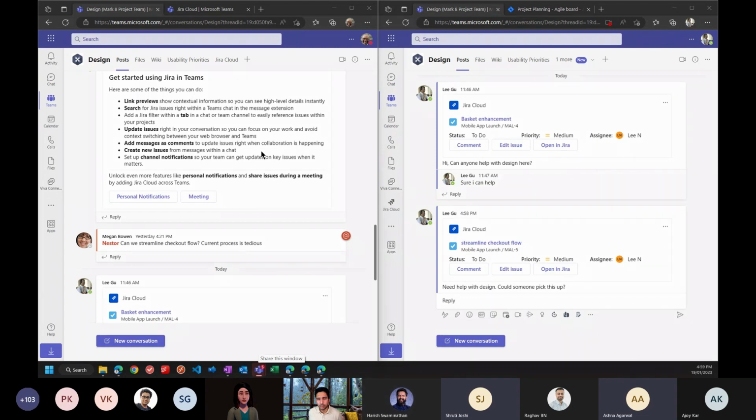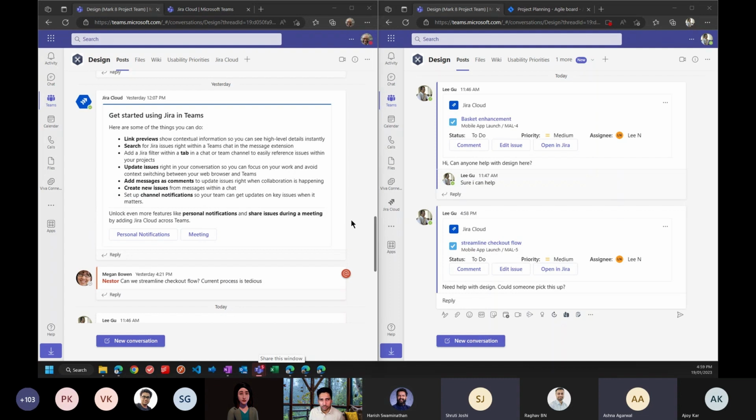What initially Raghav showed is how we get this Jira service here: we go to the apps, and there is a list of available applications, and we can just click on the Jira service and we get the tickets and everything in the chat window itself. So I'm just asking, this is something that each individual has to do in their Teams app in the organization? Not necessarily. So can we do it at org level? That's what I'm asking. Absolutely. Sure, you can push the apps at org level.